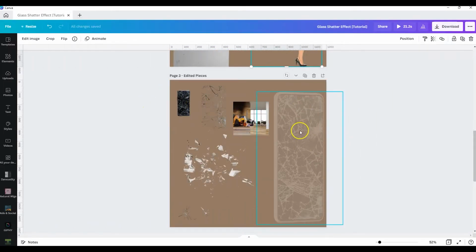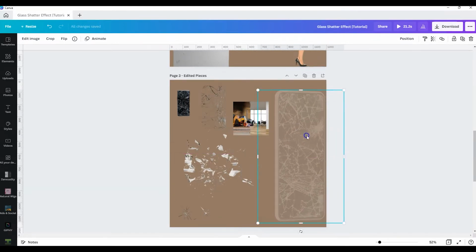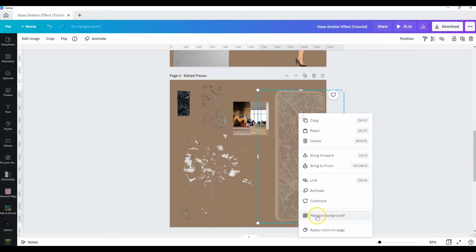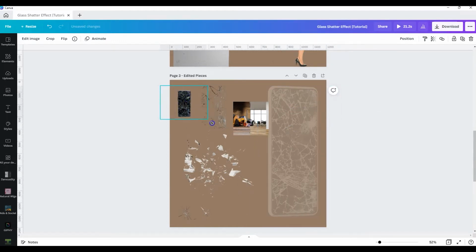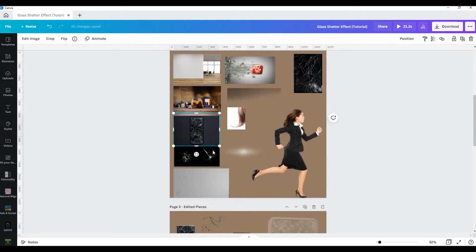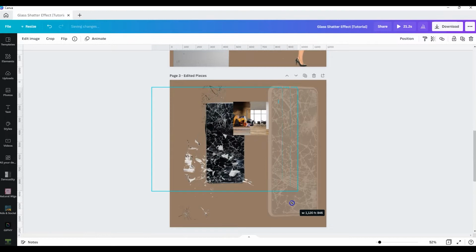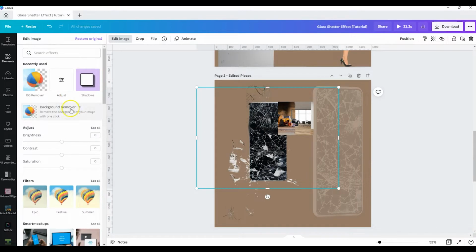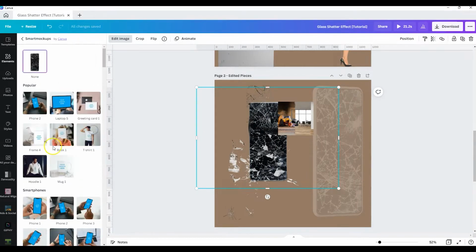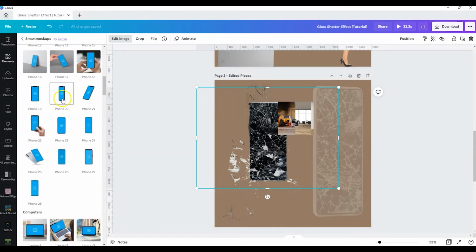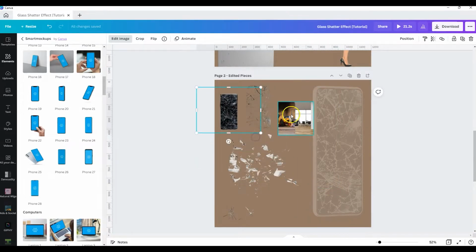This is kind of the target of what I put together actually. This broken screen glass here started out like this one here, and that one came from this one. And I did a mock-up. So when you go into edit image, smart mockups, there's this one here, and actually no, I think I used this one. Yeah, I used this one here, and then I just flipped it. So that's what we're going to do for the composite as well.